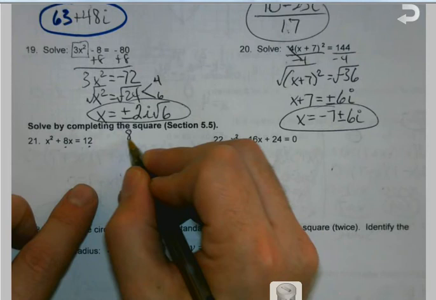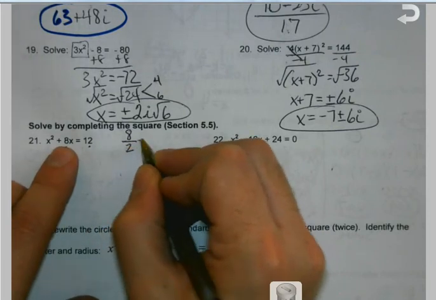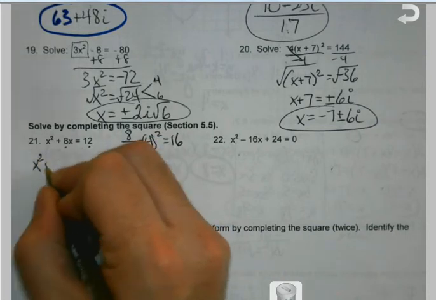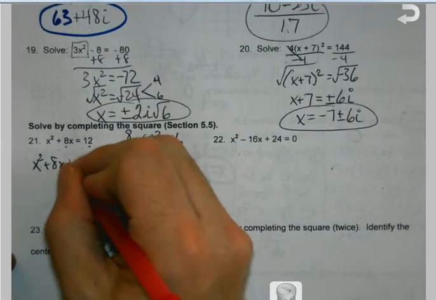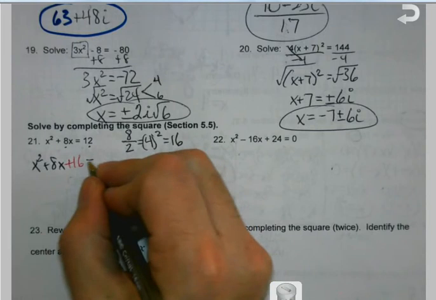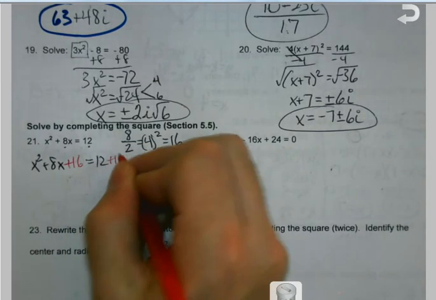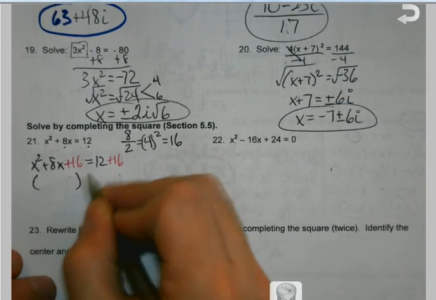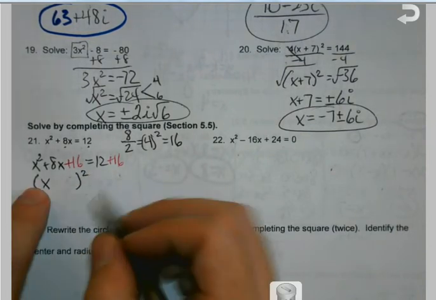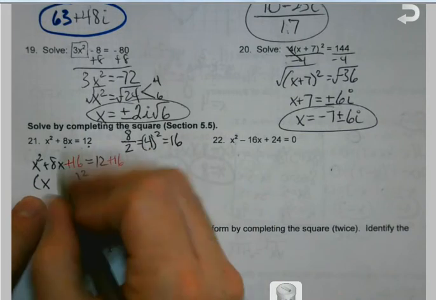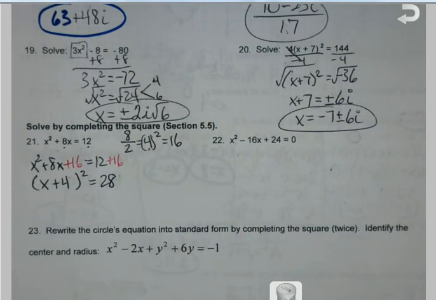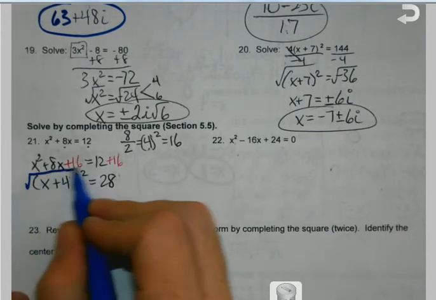And remember, my first step is going to be to take my b term, divide it by 2, and square it. That value gets added to both sides of my equation. Because now on the left side, I could make my perfect square binomial by, again, stealing the b term, +4. And now it kind of looks like what I was just doing maybe up in number 20, sort of. Because now I go, okay, I need that squared out of there.